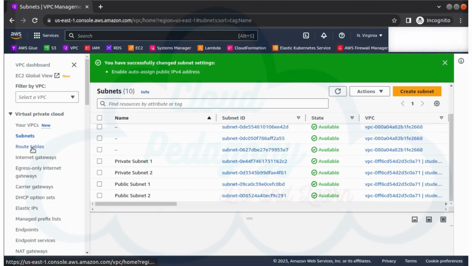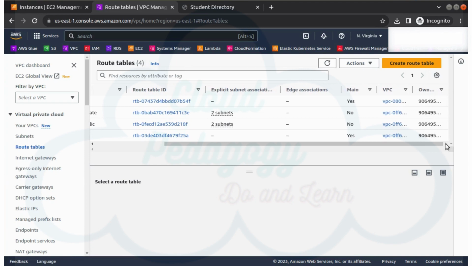Let's see a quick example of the main route table. Let's hop into the console. Here in the VPC console, we will click on the route tables on the side panel. That will bring up all of the route tables that exist in this region. If we scroll to the side, you can see the main column and the VPC column. We are going to look for the main route table for the student app VPC.